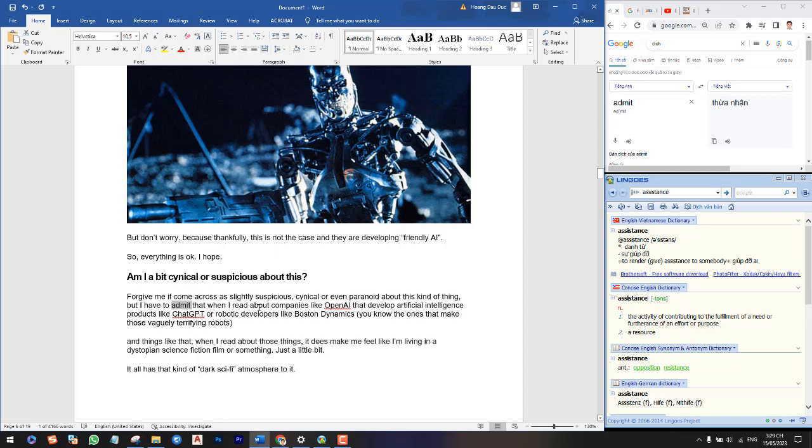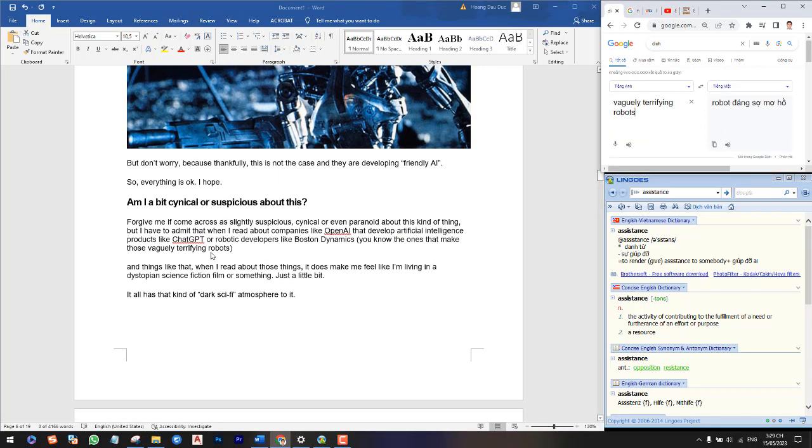When I read about companies like OpenAI that develop artificial intelligence products like ChatGPT, or robotics developers like Boston Dynamics, you know, the ones that make the vaguely terrifying robots, and things like that, it does make me feel like I'm living in a dystopian science fiction film or something.